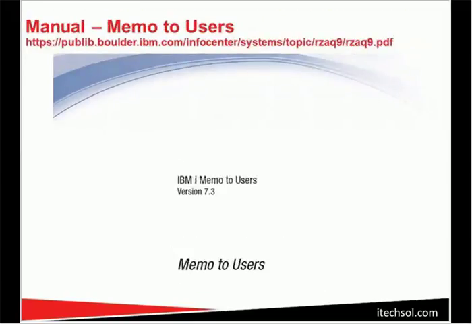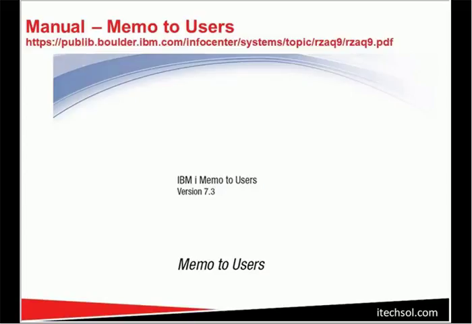The next book is the Memo to Users. Now, the Memo to Users is a little bit different than the installation and upgrading. The installation and upgrading was really for the person doing the installation, and if I'm going from 7.1 to 7.3, I just need to get the installation guide for 7.3. But I need to do two things for the Memo to Users. I need to get the 7.2 Memo to Users as well as the 7.3 Memo to Users, because this book is not cumulative. It's just for that release.